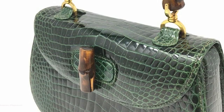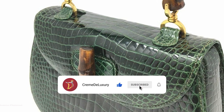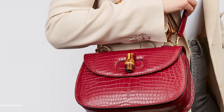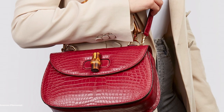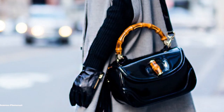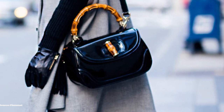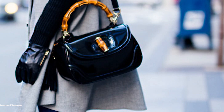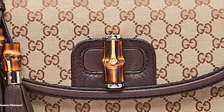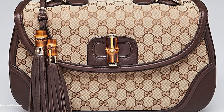All bamboo handles are still handcrafted by trained artisans using an intricate process, meaning no two bamboo handles are ever the same. The handle is attached to the top of the leather frame and body of the small, structured, rounded Gucci bag. The Gucci Bamboo Bag is crafted from calfskin leather (formerly pigskin) and opens up to a fabric-lined interior with one compartment and two inner pockets. It comes in a variety of coloured shades and is available in three sizes: a mini, small and a medium. More than several decades after its conception, the Gucci Bamboo Bag has managed to survive passing fashion trends and remains a cornerstone of the Gucci fashion house, forever leaving a distinguished legacy.